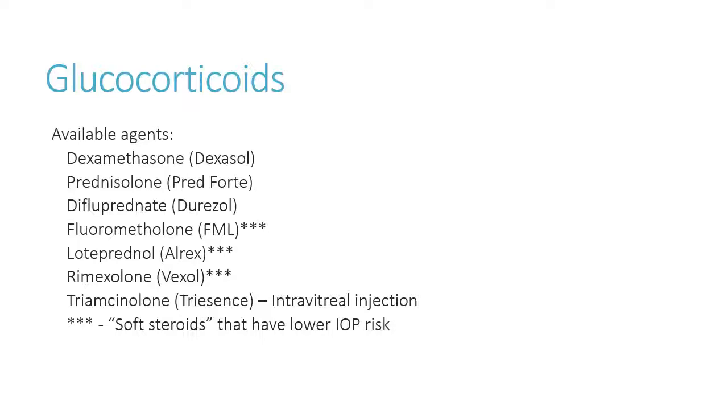And these actually have a lower intraocular pressure risk, okay? So, for instance, if I had a test question that said the patient is post-op from some sort of eye surgery, and you want to prescribe a glucocorticoid for their post-op inflammation, and they have a history of glaucoma on both sides of their family, which of these steroids might be best for that, right? You want to pick out one of those soft steroids that have the little 3 asterisks on these, okay?